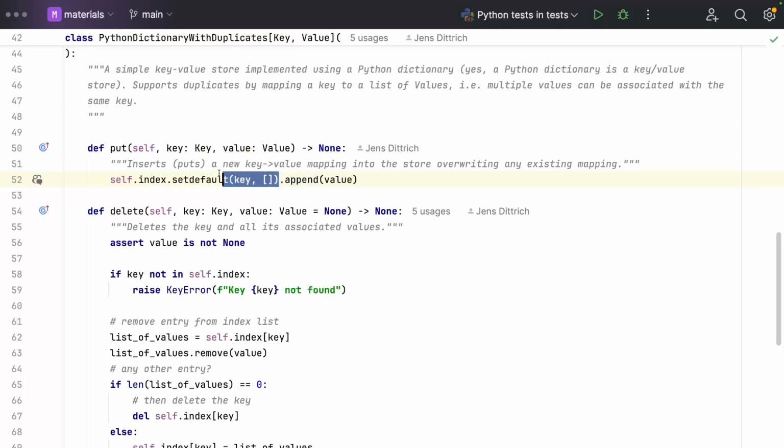And then on that list, you additionally append the value in any case. So that's a very short way. When handling dictionaries, there's always this nasty case: it's either already there or it's not there, and if it's not there, I have to initialize it. If it's there, I don't. This is a one-liner in Python allowing you to do that very efficiently.